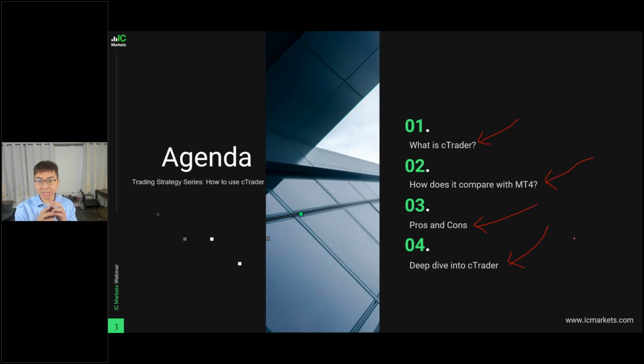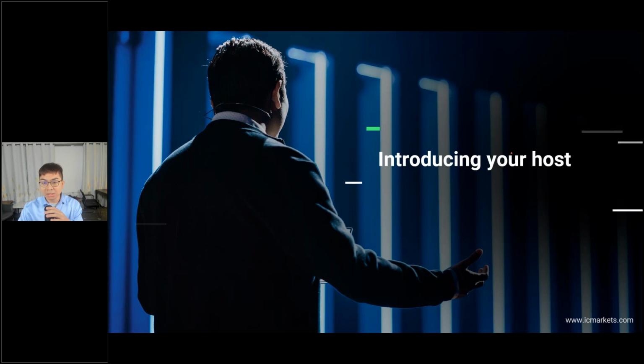So cTrader has some features like the alerts. Have you guys used the alert feature on TradingView? MetaTrader MT4 doesn't have that alert feature. On TradingView, you have to pay for pro accounts for alerts. Well, on cTrader you can do it for free, even on your mobile. Everything is free. Oh, nice, you use cTrader. Sweet. How do you like the interface?